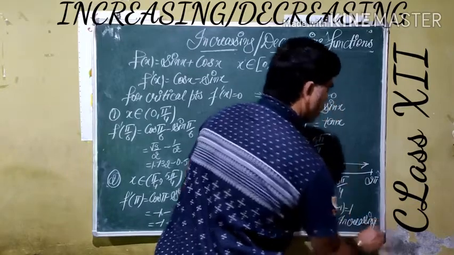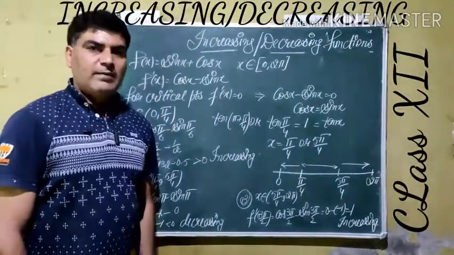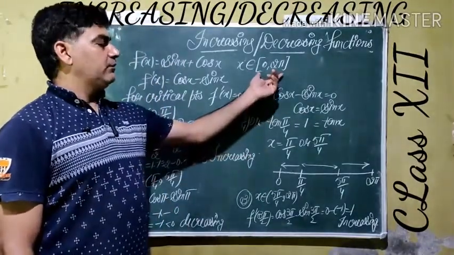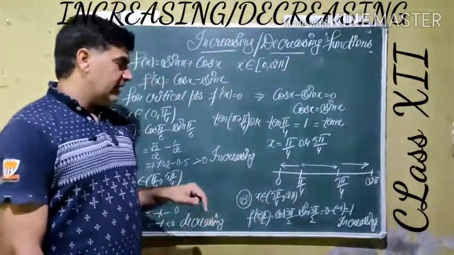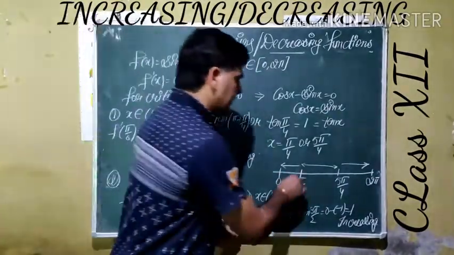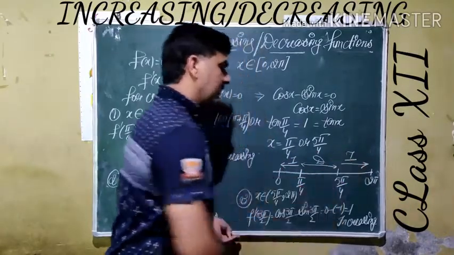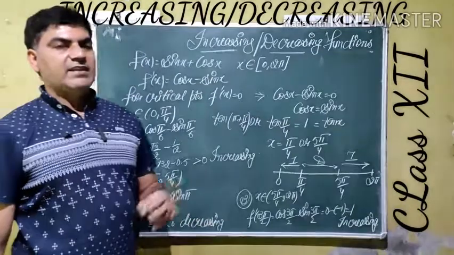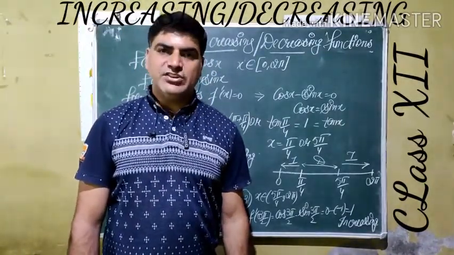So like this, we can find the intervals when the function is a trigonometric function on the given interval. We can make a partition of the intervals. If we see our observation, in the first interval it is increasing, second decreasing, again increasing. Means increasing and decreasing intervals are mostly alternate to each other.